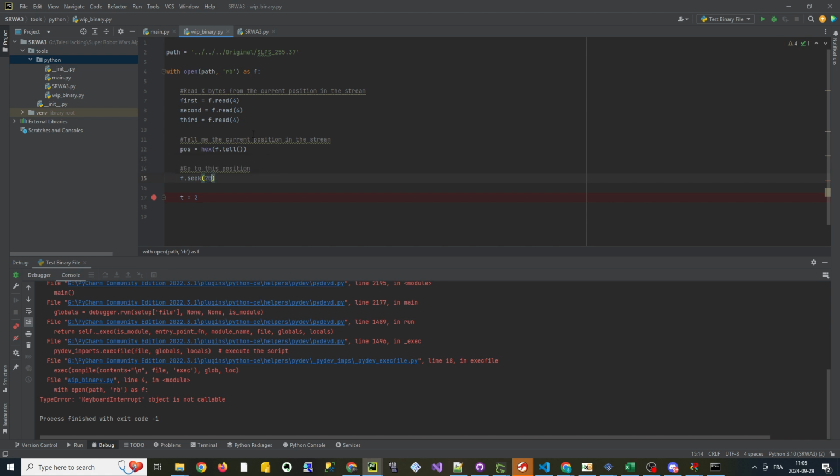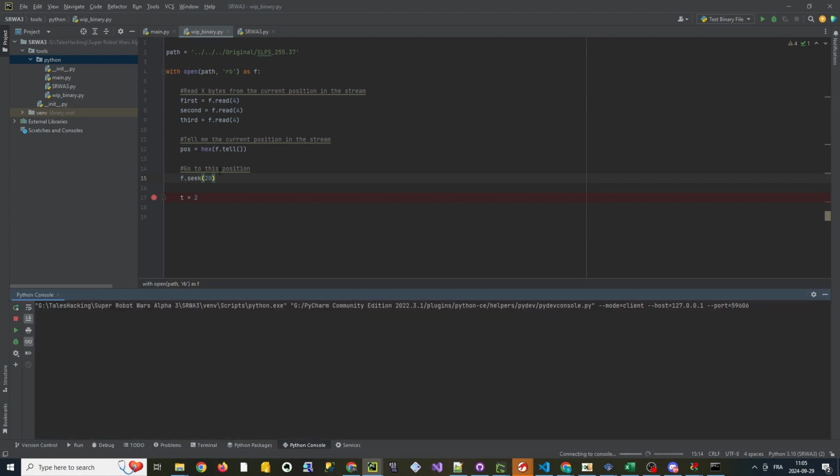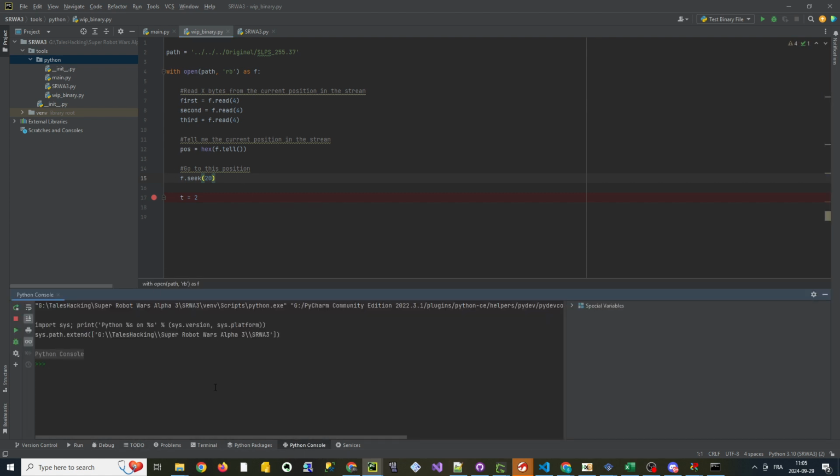Something that is very nice in Python, and I will show you in the Python console. So let's move to the Python console. This is very nice when you want to test different operations in Python. If I do 0xc, it converts to 12.